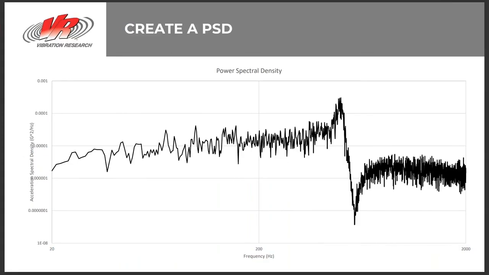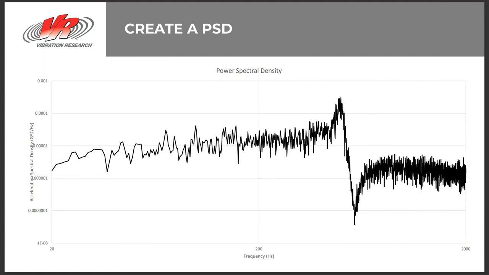The final step is to divide the averaged squared magnitudes by the sample rate. This normalizes everything to a single hertz and creates an acceleration spectral density or power spectral density graph. The acceleration unit is in G squared per hertz, and G squared is the squared magnitude of power, dividing by hertz to normalize on a single frequency.